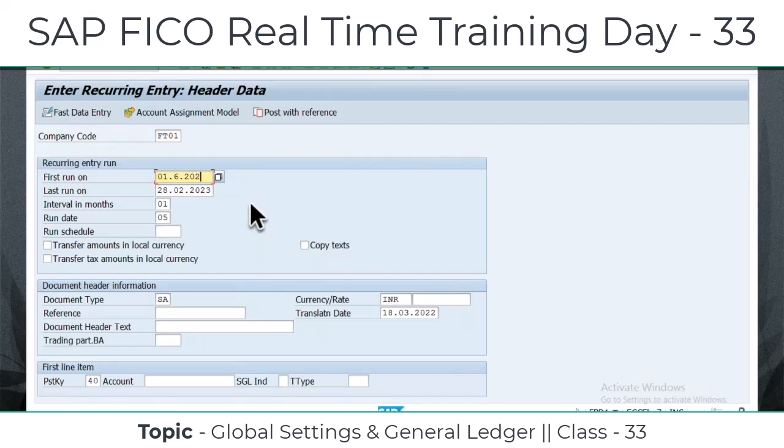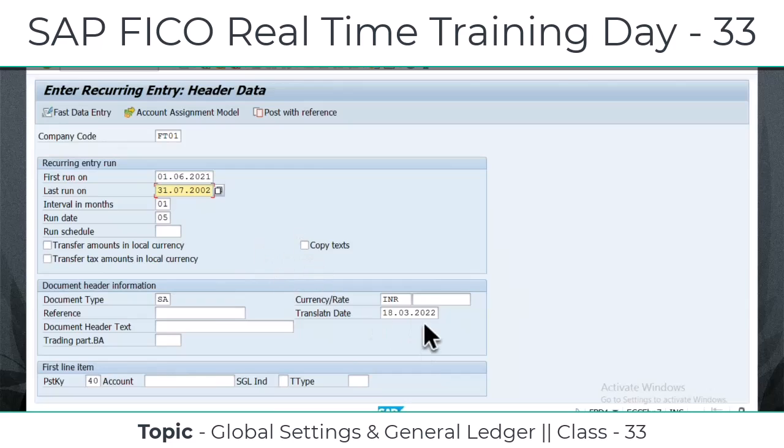Otherwise, I would like to go back and start posting this document transaction from June month. Currently we are in June month. If I enter any details with a past date or future date, assume we are currently on that particular date. 2021, June, current month. June month, starting today. Ending date, for example, 31st July 2022. Good, that's it.